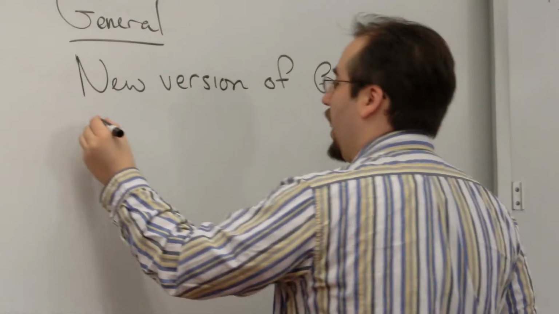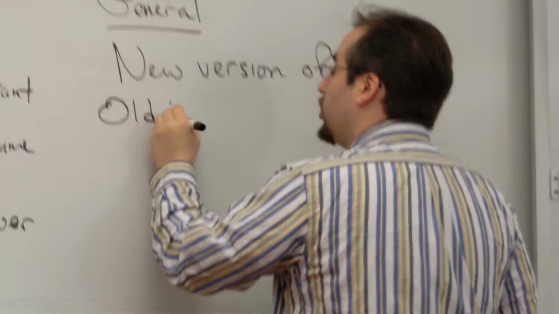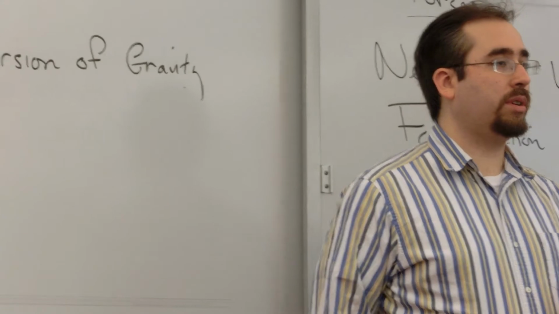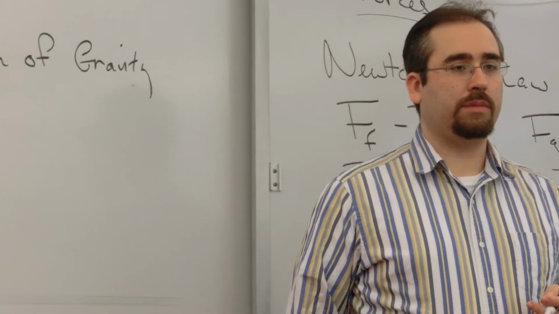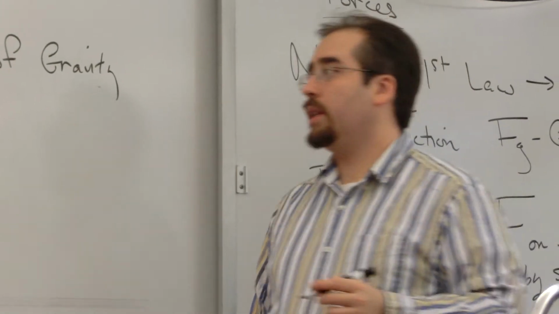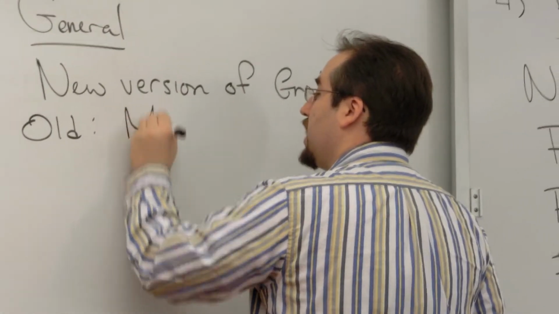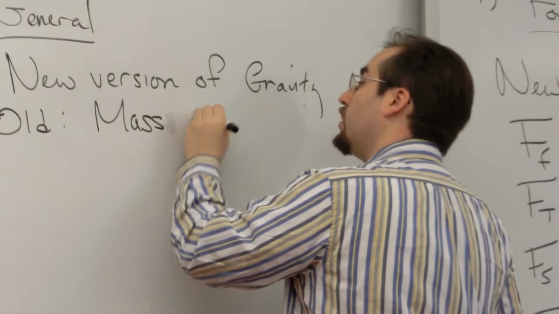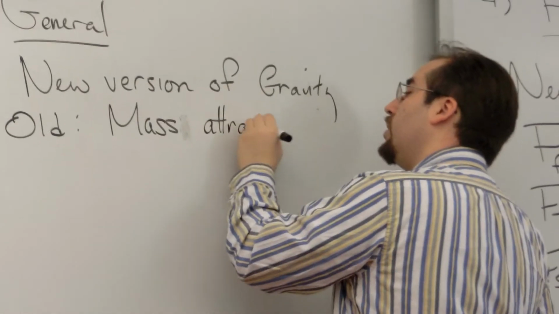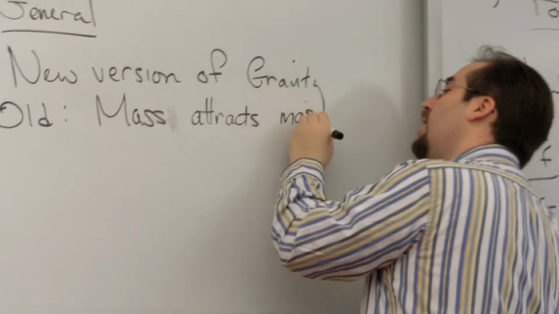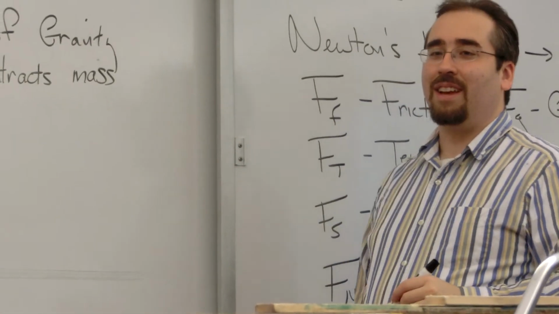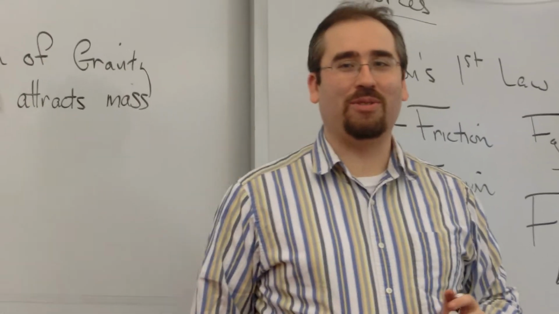Our old version of gravity was Newtonian gravitation. How does Newtonian gravitation work? Objects have a mass that pulls each other. Yeah, the attraction. The old picture was that masses attract each other. Mass attracts mass. This is the fake one. Well, no, it's the old one. So it's not true. I mean, it's pretty true. Almost. It was true enough that no one noticed for almost 300 years that it was wrong.